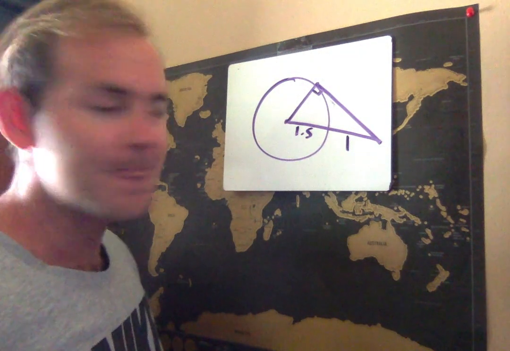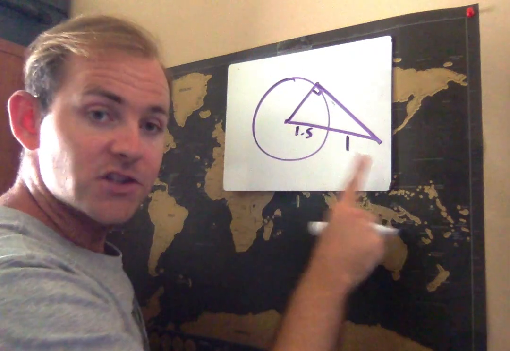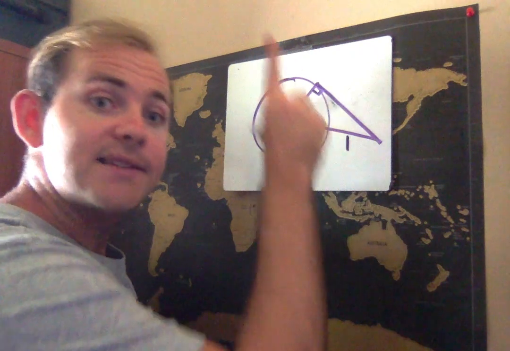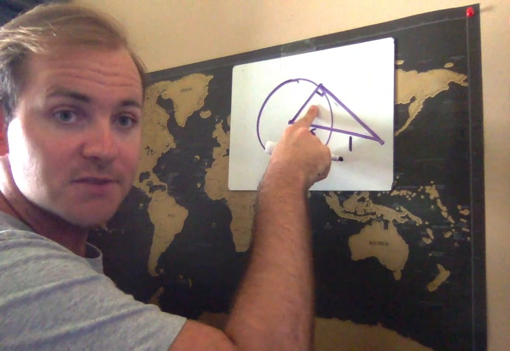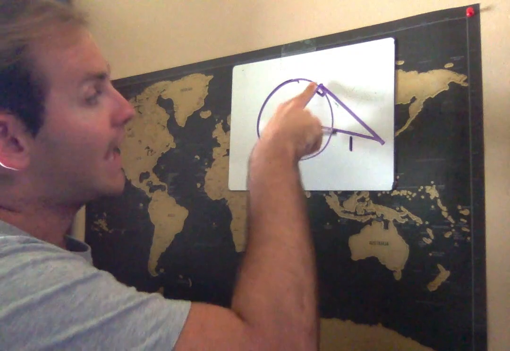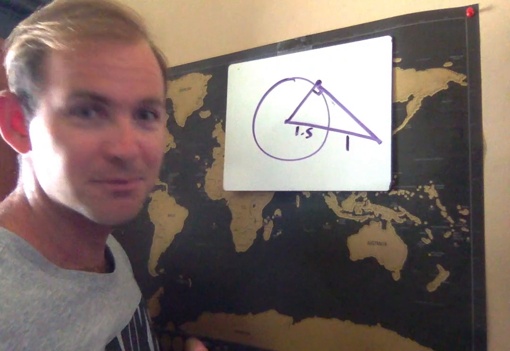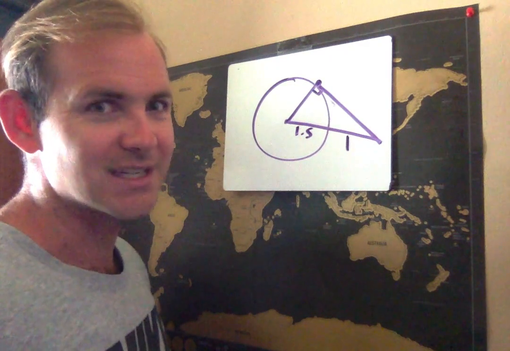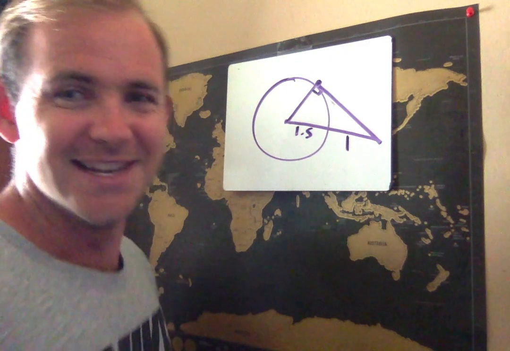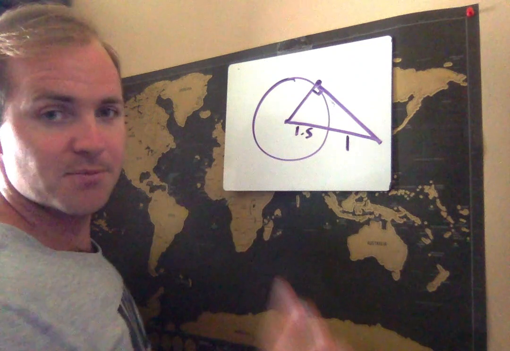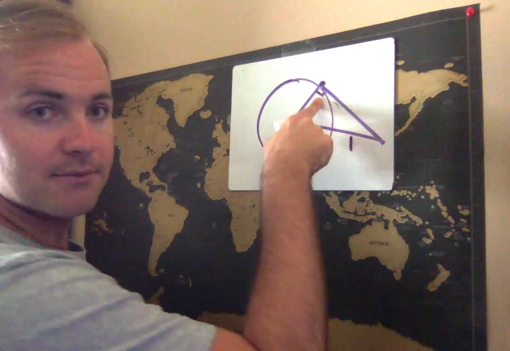Okay, let me say that again. If a line is tangent to a circle, then it is perpendicular to the radius, meaning it forms a 90-degree angle at the point of tangency. Okay, regular, please, please, please make sure that you know that, because guess what? It's on the test. Okay, anyway, this problem turns then into a Pythagorean theorem problem.